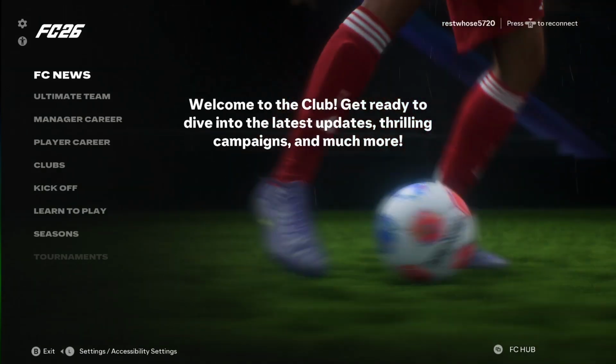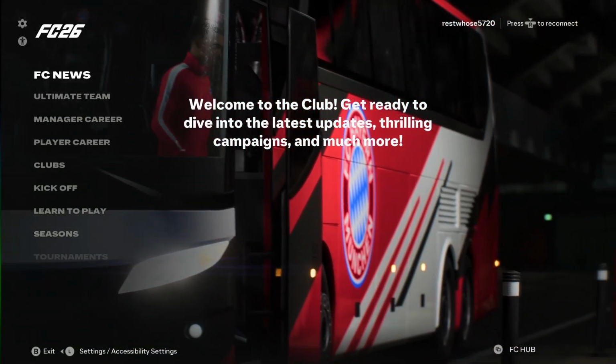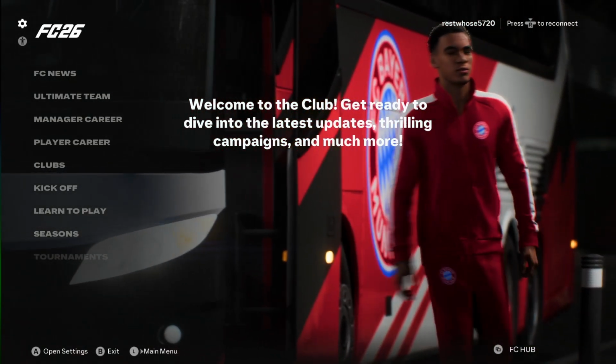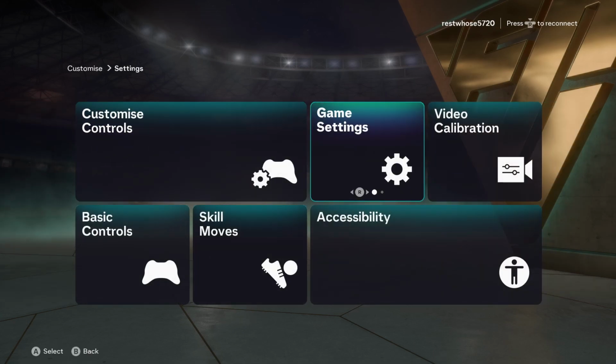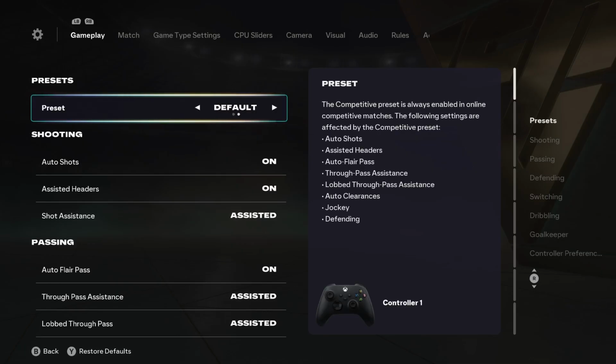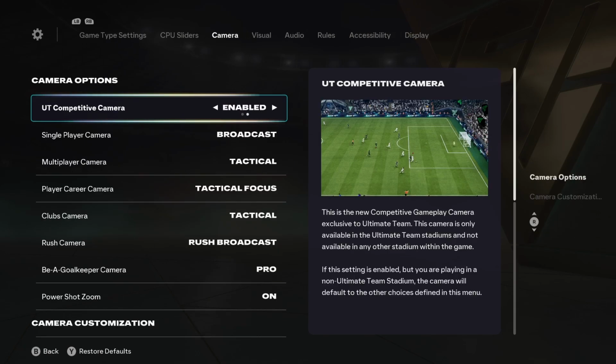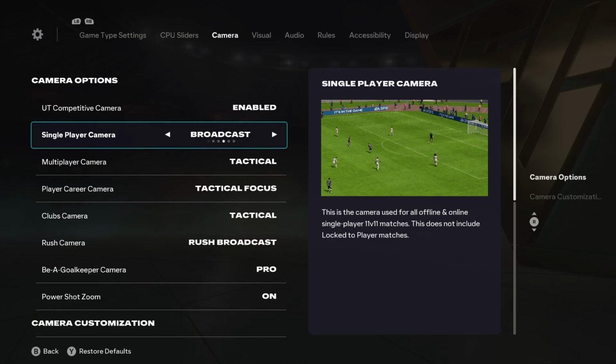It's quite easy. Very first thing you need to do is to just head over to the gear icon which you can see at top left hand corner. Once that opens, go to settings and just right here we're gonna select the option game settings. Now here by using the RB key or R1 key you can go to the section called camera, and just right here you're gonna see all the camera angles which you have set here, which you can change.